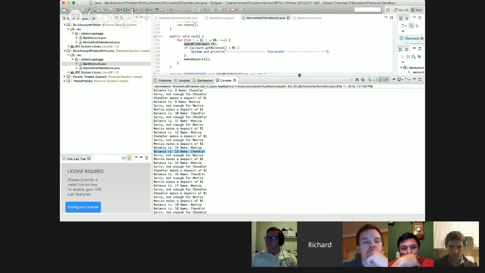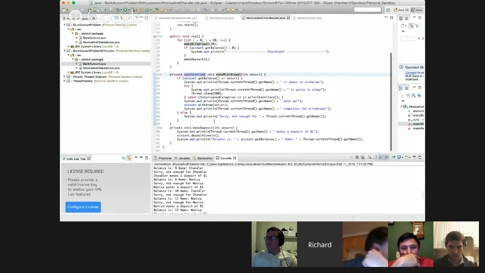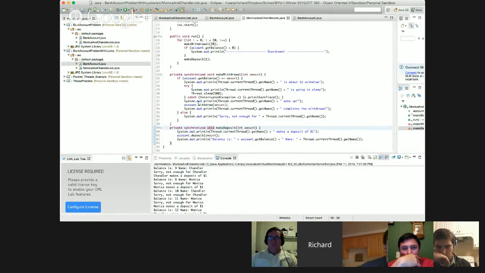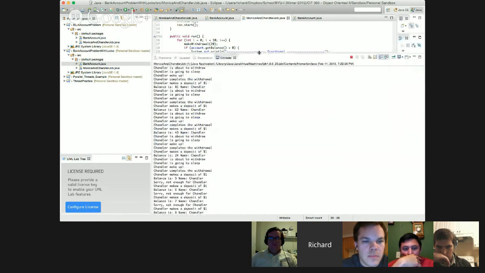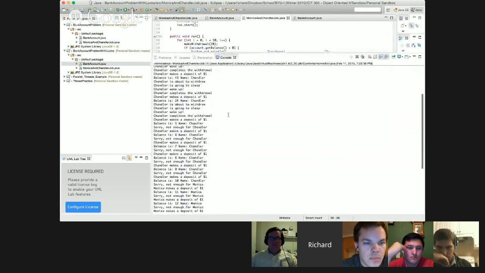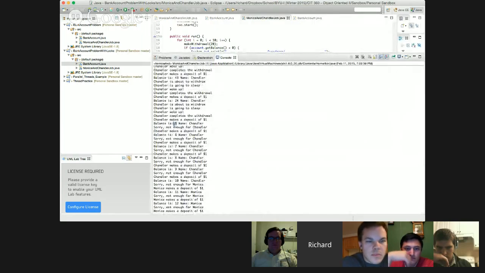And so to fix that, we're going to make this method synchronized as well, and that way they can't deposit on top of each other. So now when we run through here, all of their deposits are right where they should be.